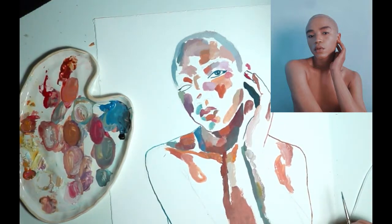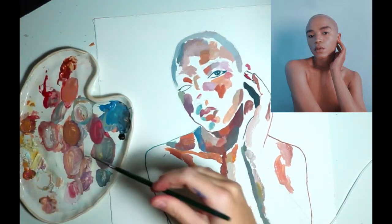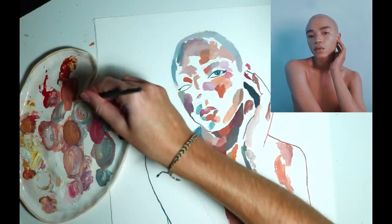Would you recommend specific gouache paint you're using? I feel very sorry to say this, but I haven't used any other kind of paint, so I can't really tell which one is best in the market. I've been using this since maybe 2016. That's how much paint you actually need.